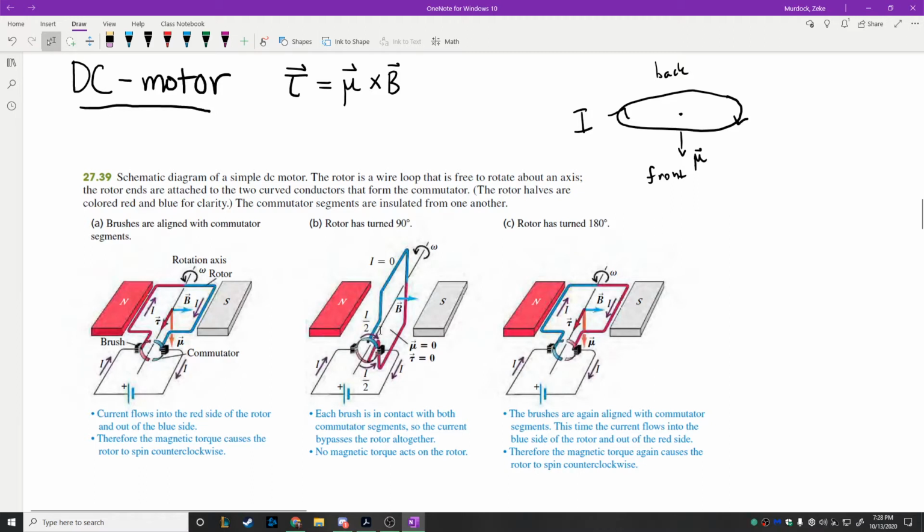And that opening makes it so that there's no longer current flowing in your wire. As said here, there's no current. Does that make sense? Hopefully you can see from this picture that when it rotates 90 degrees, you're not going to have any current flowing through your wire. So what's that going to make it do? There's no longer a torque acting on the wire.